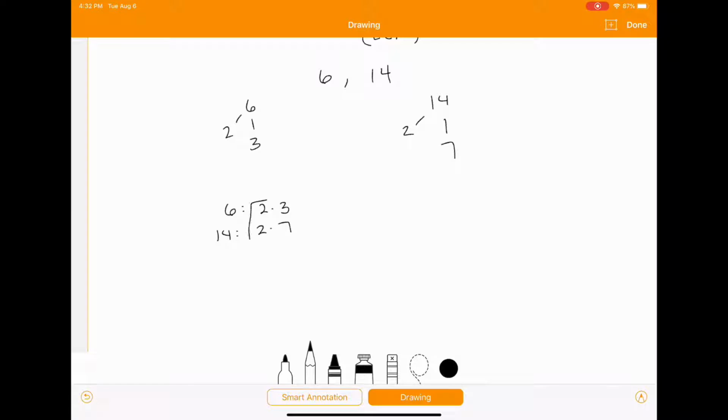Box anything that's common. And for this one, you're going to take anything that's not boxed. So 3 times 7, multiply them against each other, and then multiply them against anything that is boxed. So times 2. Notice that if it's boxed, we don't do 2 times 2. We just count this as one number and we times it by 2. So we're going to have 21 times 2, which is equal to 42. So 42 is your least common multiple for 6 and 14.